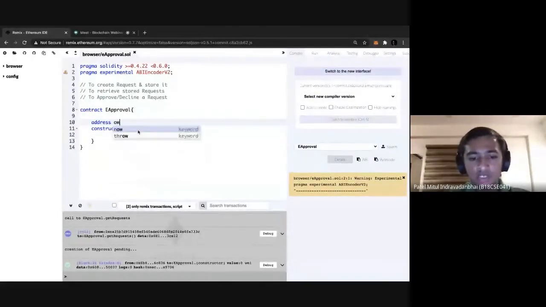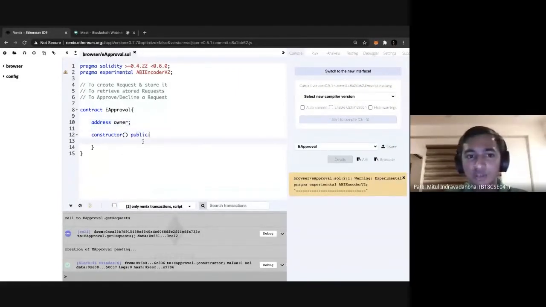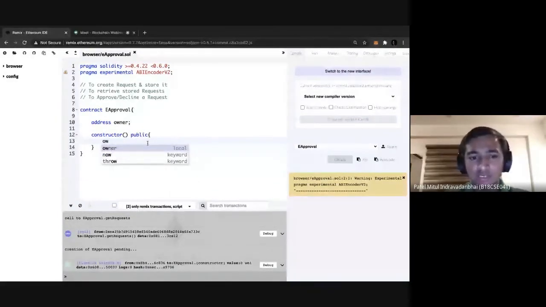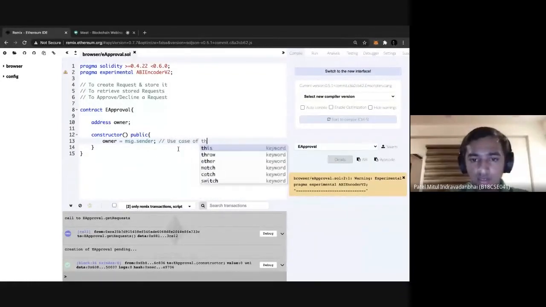This owner is basically the public key of an individual. Whoever deploys the contract is called its owner. There is no particular use case for this line for now.